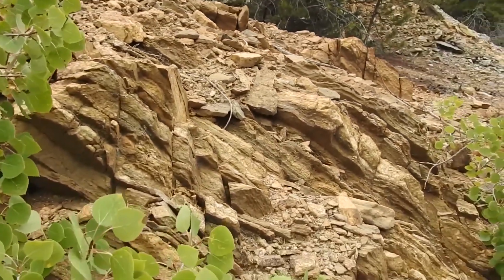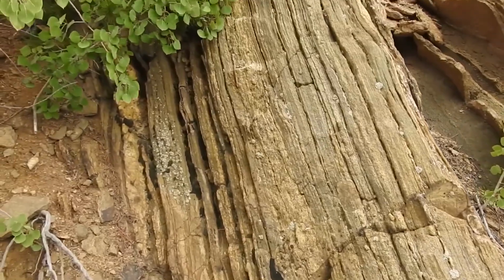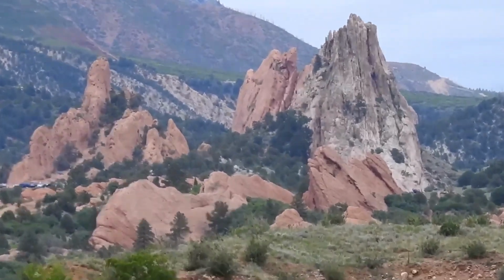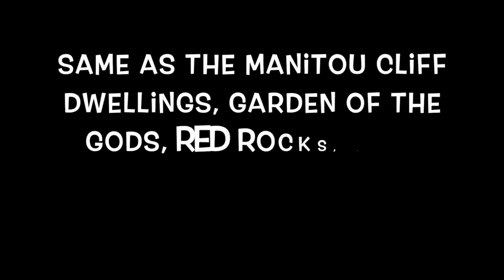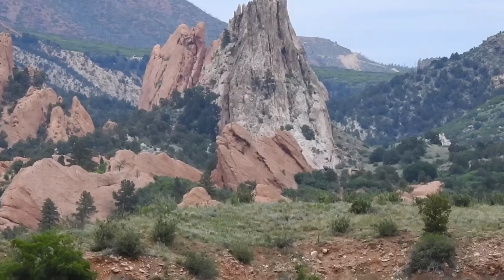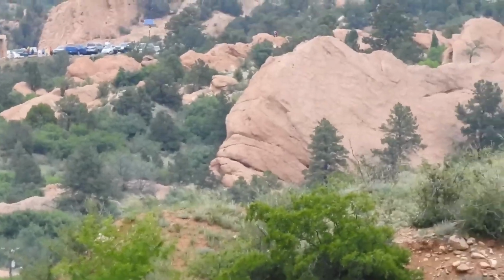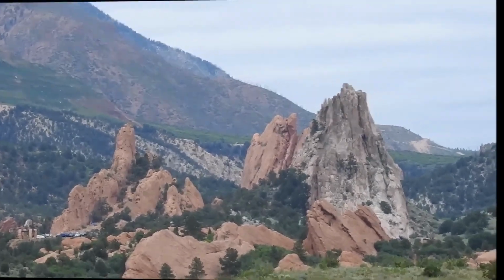And I'll show you from a side view. All that is right here that's all busted up, and all these pieces you see here are all ones used to look like that, okay? And then you come over here, this is the Garden of the Gods. We're gonna go over in this area. All that area right there is just part of trees that snapped off and broken. That is over at the Garden of the Gods in Colorado Springs, Colorado. And you see stuff like this all around the world. And all it is just parts of shards of the tree that's still remaining.